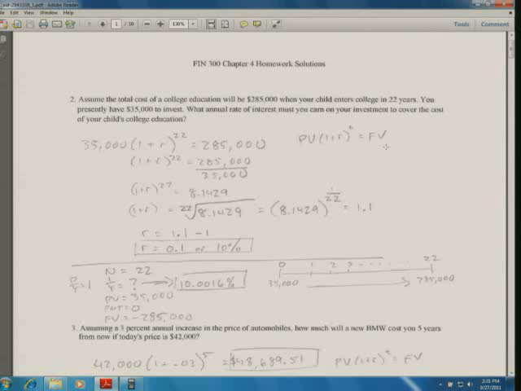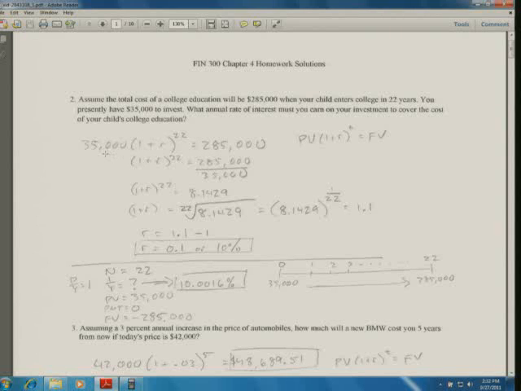So for number 2, what we'll find for this problem and for most of the other ones is that we're given 3 pieces of this equation and we've got to solve for the 4th. We're given that we have $35,000 to invest. That's our present value. That's what we have today. So we're going to plug that in for PV. We're looking for our annual rate of interest, so in 1 plus R here, I've left R just as R because that's what we're going to solve for. Our T is 22 years. We want to grow $35,000 for 22 years, and we want it to grow to a future value of $285,000. So we plugged in 3 pieces, and we want to solve for the 4th here.